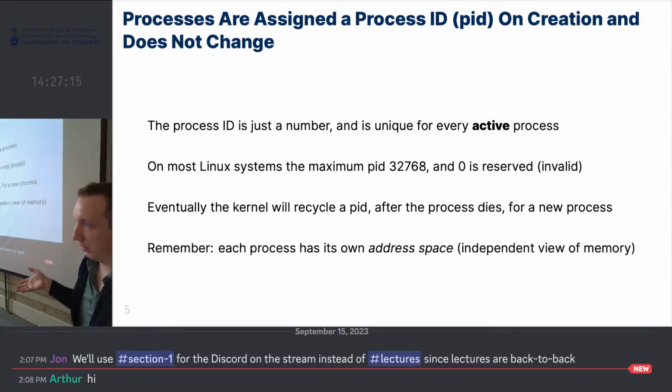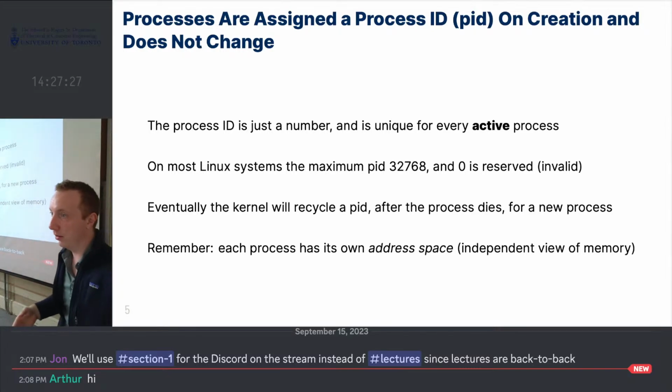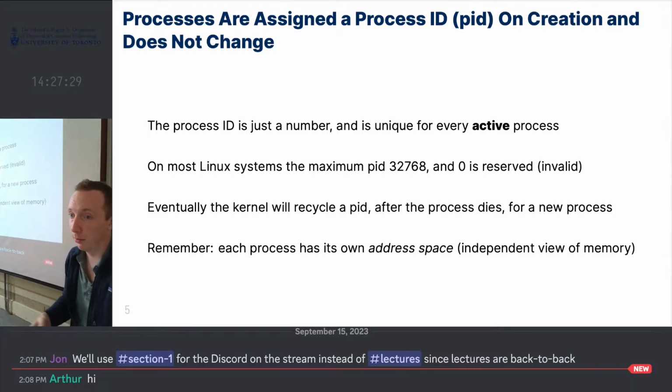Maybe you never reach 32,000 and it doesn't recycle them. I think now the limit is even larger than that, and the Mac limit is different as well. So you might see different behaviors based off the kernel, but they'll always follow the golden rule: you assign a process ID that's unique to a process while it's running, stays the same for as long as that process lives, and then when it dies, you can go ahead and clean it up.